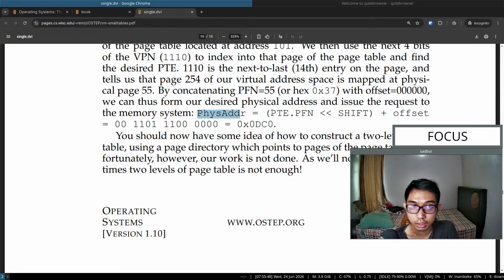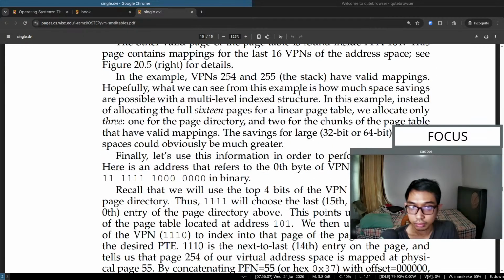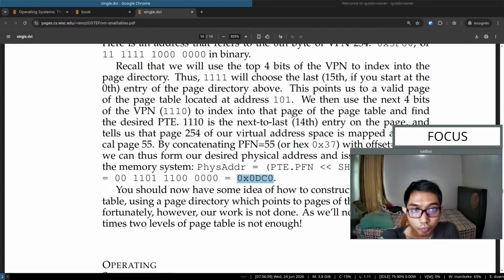Okay, physical address, page table entry, I've saved the base of the page table entry, and then plus offset. The index into that entry of the page.